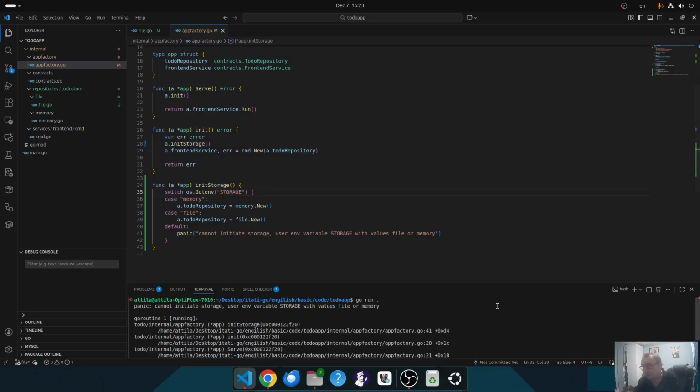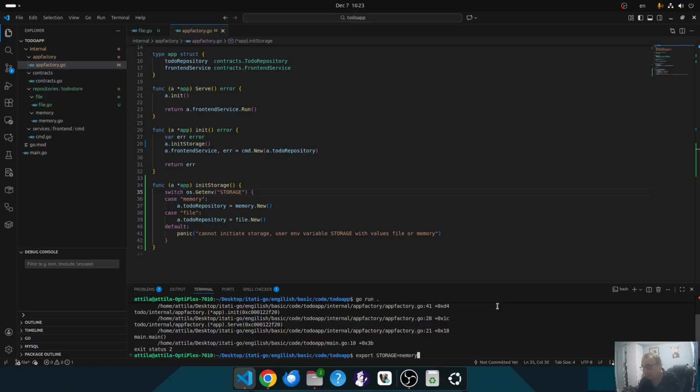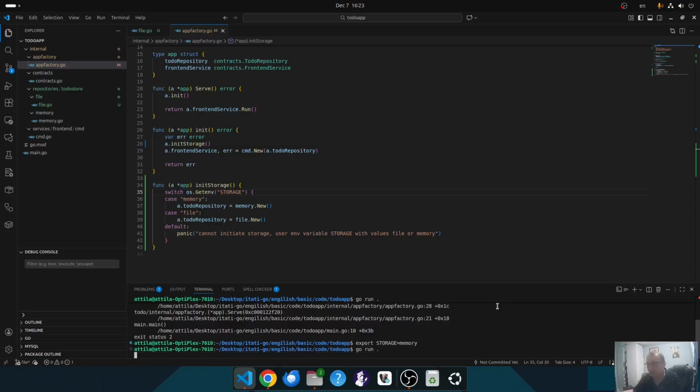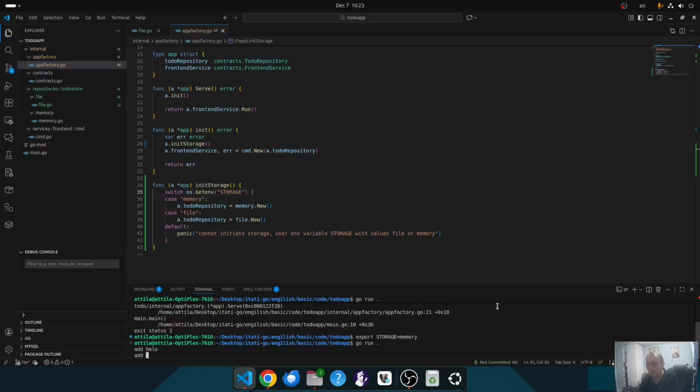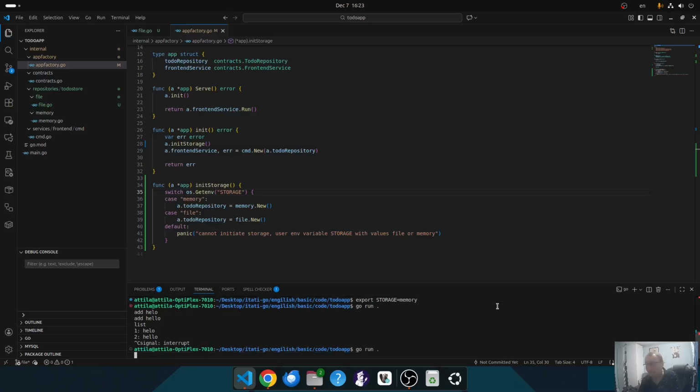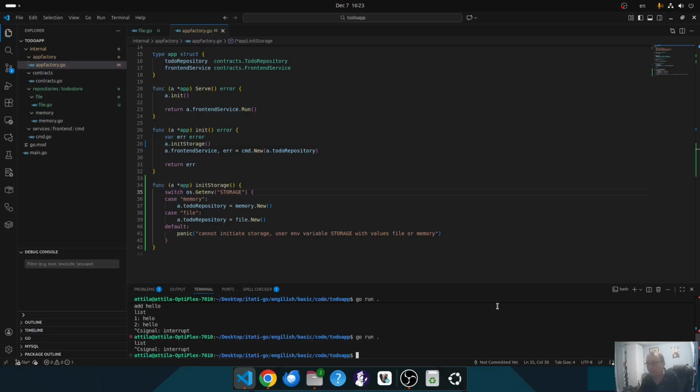Storage, let's try again. Not memory, but memory. Let's try again, and it runs. Add hello, add hello with double L, list. It works. Close, run again, and list. It's empty, it's not stored.